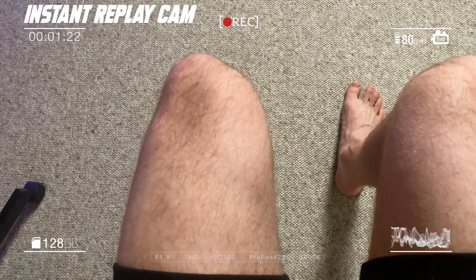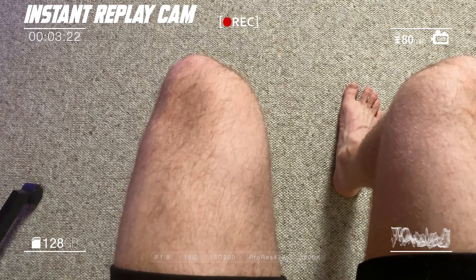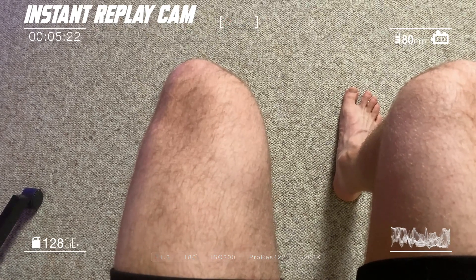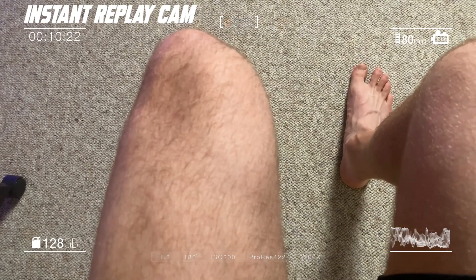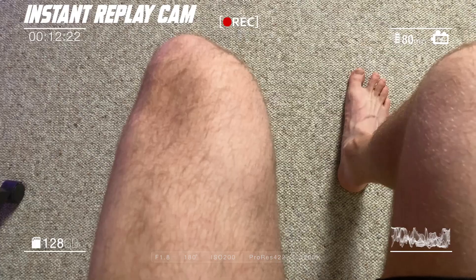If you look at the video, you'll see this is certainly happening — the whole quadricep and especially that VMO region really coming to life. That's a good sign that we're getting electrical activity and a strong contraction into that portion of the muscle. Once you've held the position for as long as you can, simply return to your starting position. If you want, take a break and try again, or save it for a later point in time.